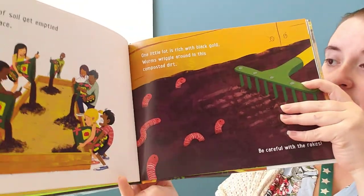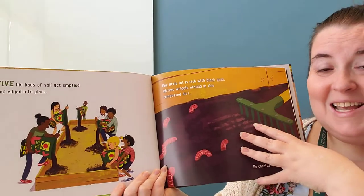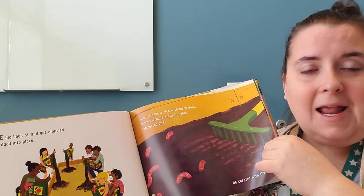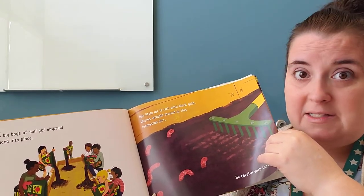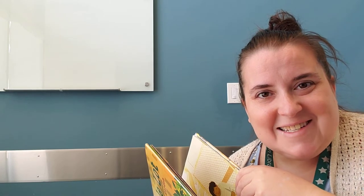Oh, there's another superhero of the garden. What are those? Worms! Do you like worms? My kids love to rescue worms. Worms are such an important part of our garden. Anytime you want to grow something, you need worms and bees. They are very important. Oh, we did one, two, three, four, five. I forgot to ask. What's next?